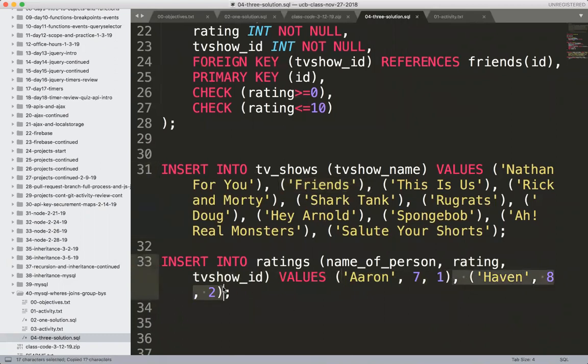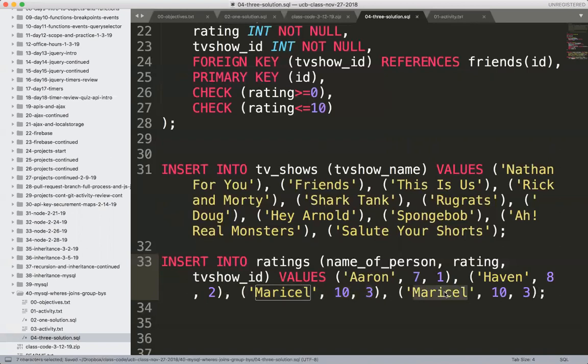Let's keep going. We'll do Sandy. This Is Us. Haven't seen it. Maricel, you saw it? Yeah. 10. Okay, 10. 3. See, I haven't seen Rugrats in a long time since I was a kid, but it's a 10. It's just a great show. 1, 2, 3.